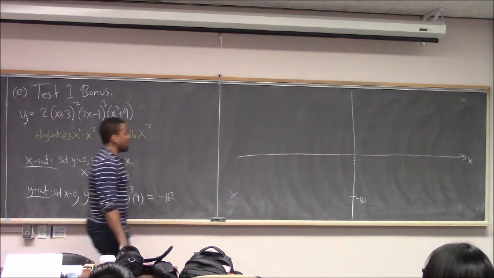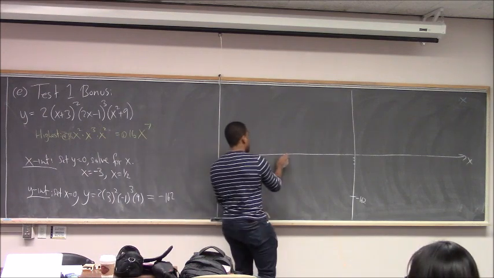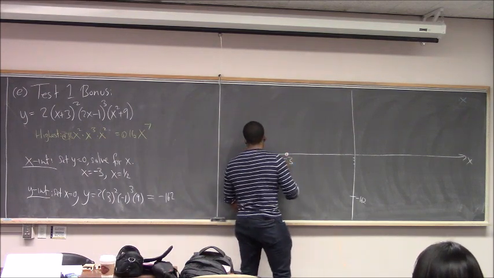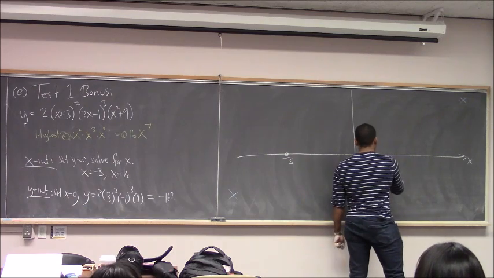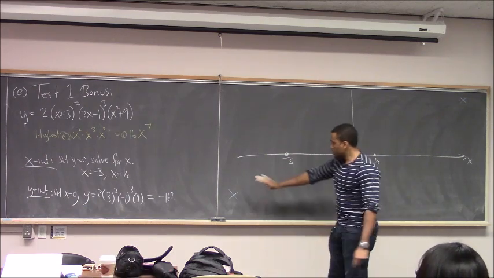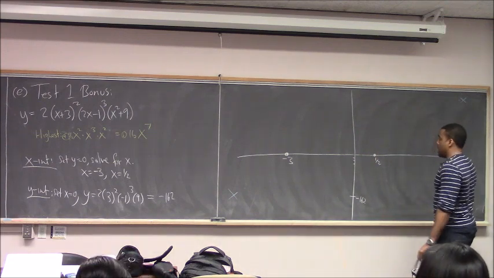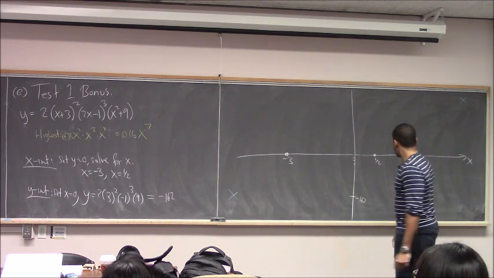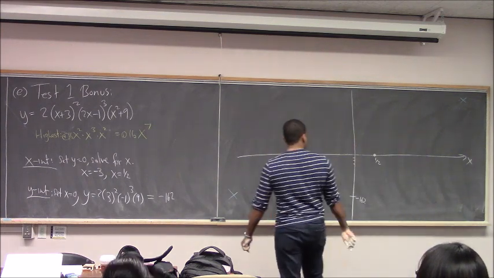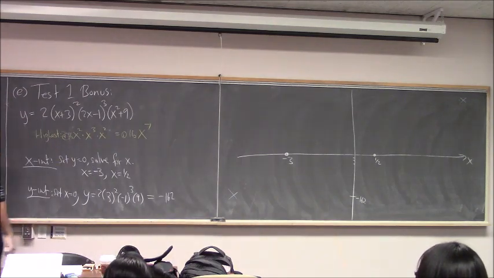Okay. So now I know my graph will cut through the x-axis at minus 3, and it will also go through positive 1/2. I know I should be down here, and I know I should be up here, and I even know I should be down here. So I actually don't need to test any more intervals. We already tested everything.